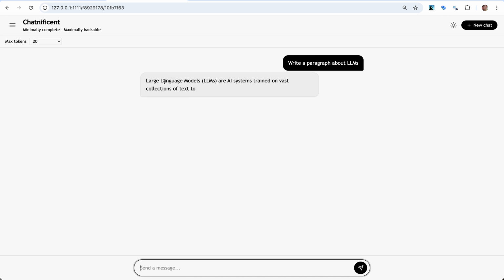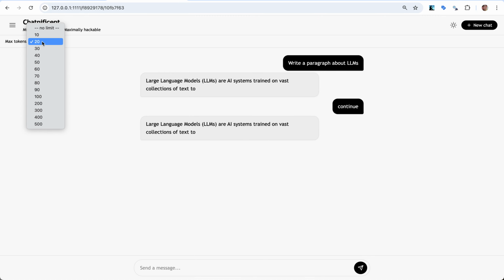And it starts writing: "Large language models are systems trained of text to..." It stopped because we set this as 20. So if we say continue, it will go ahead and again just do 20.